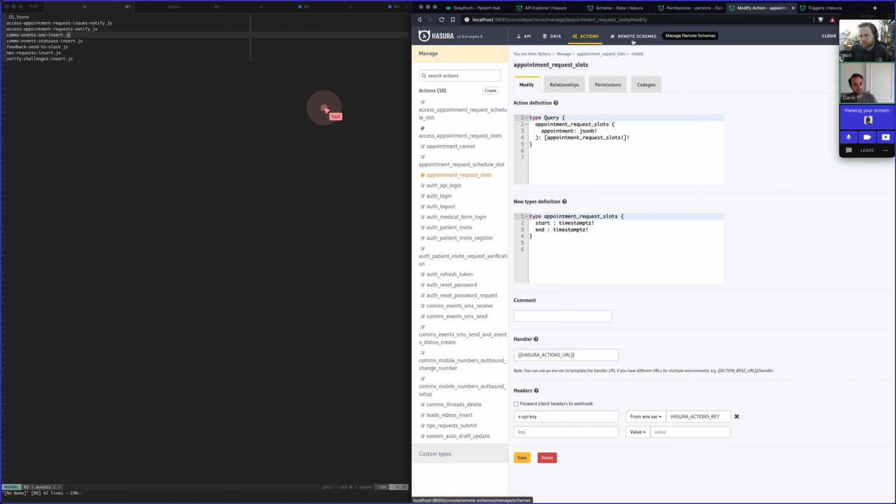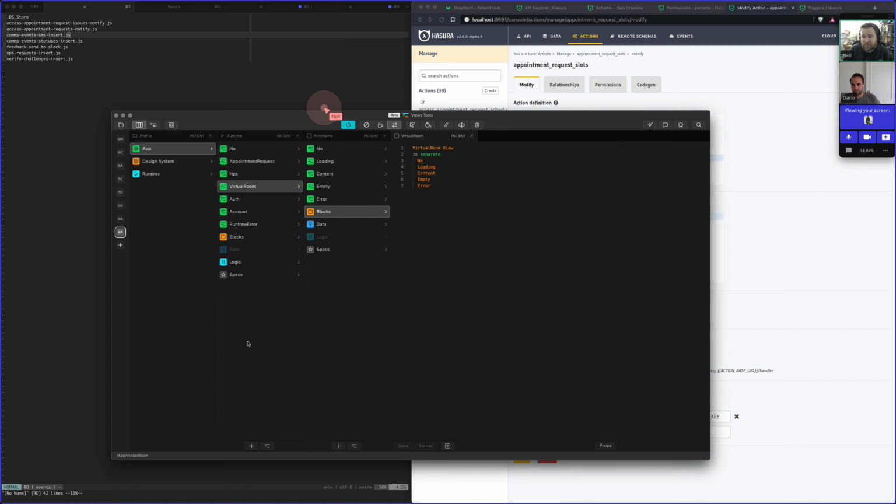Now, initially, before Actions were there, we did use remote schemas for a bit, but the benefit of Actions is that we don't need to write the GraphQL wrapper. We just give Hasura the type, and then it does it. So we will have a few that are reads, like this one, for instance, and this Lambda effectively calls an endpoint from the legacy system. So we have a bunch of them, and they help us abstract a lot of things within the system. Do you want to bring us into Views maybe and show us what's happening in there?